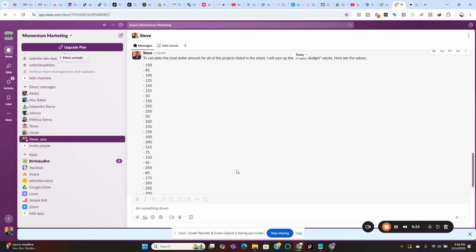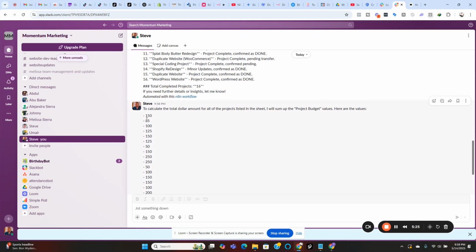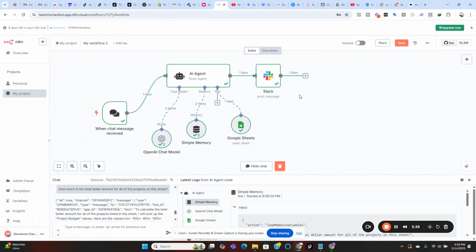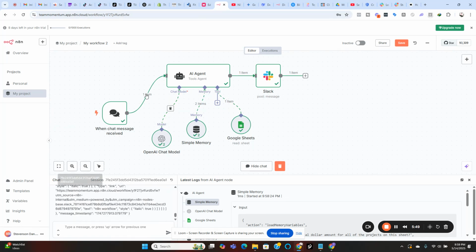It did it for me. Now, had I not had this, I would have had to go through, or a team member would have to go through and add each line item to see what the total is. But we got it in about 10 seconds, maybe 30 seconds, right? So this is a very, very simple AI agent. But this is just a glimpse of what it could do. So instead of this taking somebody 15, 20 minutes to do, they could just come in here, type the question, hey, what's the total for all the projects on the sheet? Boom, they would have got the answer and they're on to the next task.